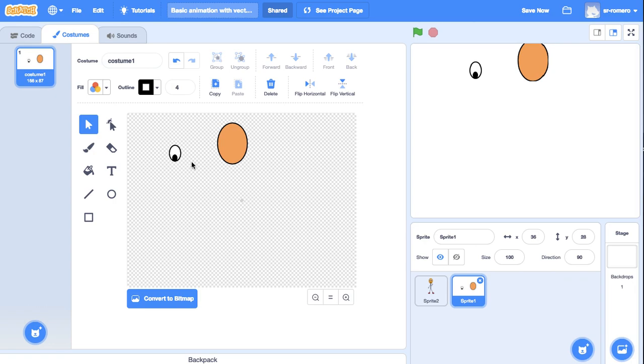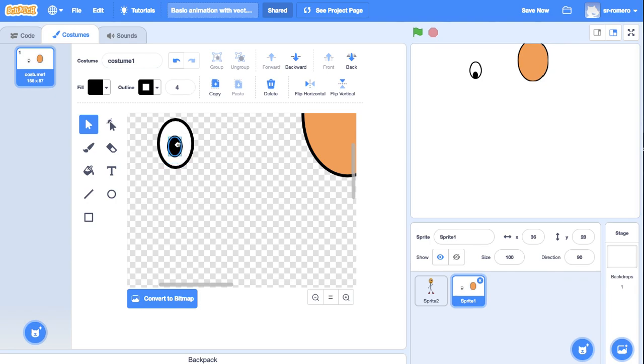But the only issue is that when I start moving parts, I could move parts individually if I don't group them, so I could like move this around. If you want to move parts around, I'd recommend grouping, but if you want to move them together and not have them split up, you can basically click on group over here, and now they're stuck together no matter what. I could just always click on ungroup, and it ungroups them, and now I can select them individually. But the eyes, let's keep them grouped for now.